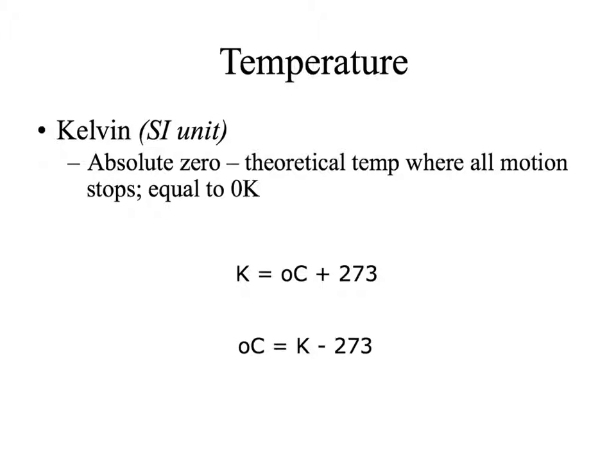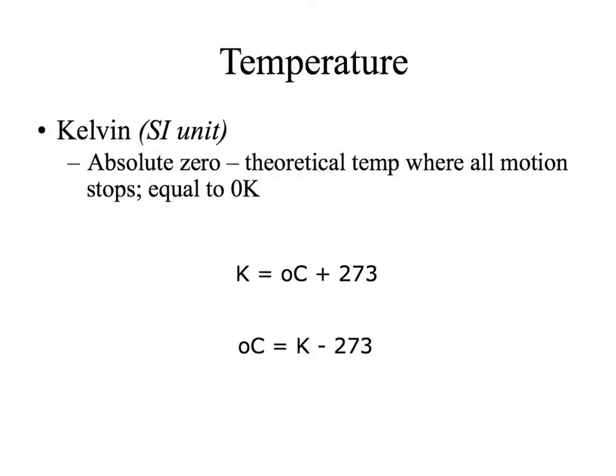Now to get from Celsius to Kelvin or Kelvin to Celsius, all we have to do is add or subtract, and that's because a degree in Kelvin is equal to a degree in Celsius, or that change in temperature. And it's technically not a degree in Kelvin, it's just 0 Kelvin. Now keep in mind, 0 Kelvin is the lowest possible temperature. 0 degrees Celsius is definitely not, that is the freezing point.